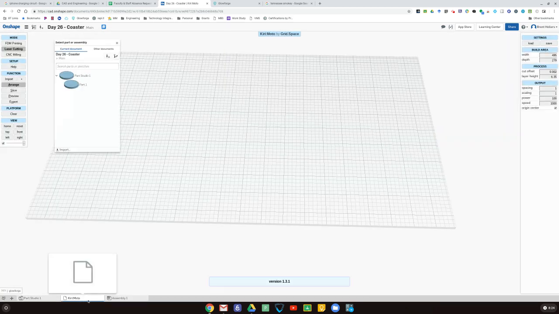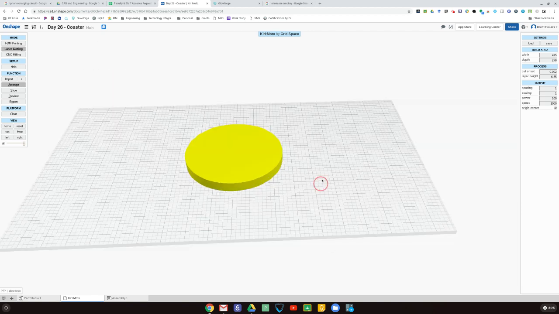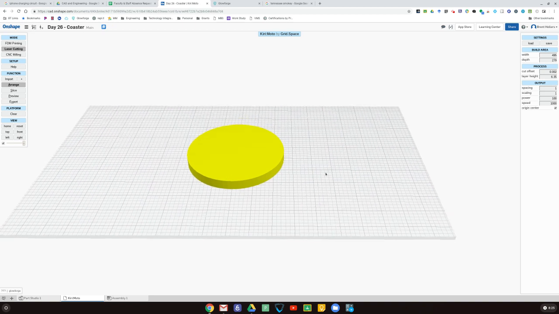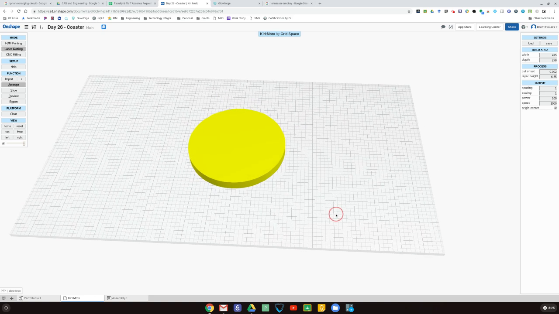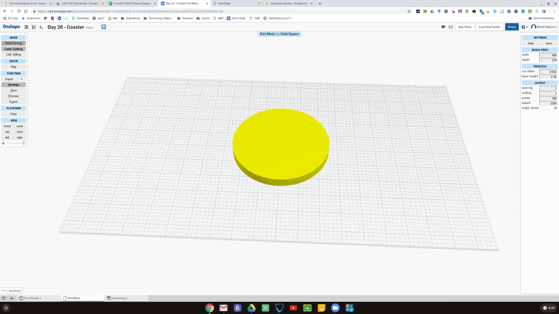And so you're going to click on Kirimoto, and it will create another document tab inside of this document. And you'll notice that the part that I created, Part Studio 1 and Part 1, is in here. So basically anything that you have, you could put in here. So I'm going to click on Part 1, and it's going to drop it into place there on the screen. And you'll notice that I can move it around just like I could in Polar Cloud and Onshape and those kind of things by just left clicking to drag the grid around, right click pans left and right. So over here on the left where it says mode, you'll want to choose laser cutting.